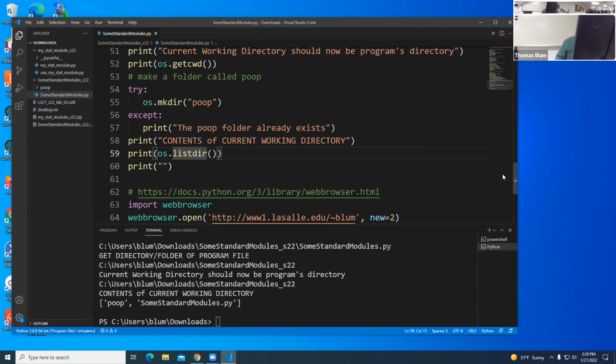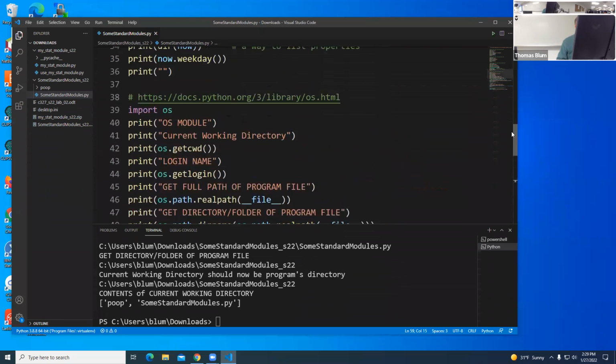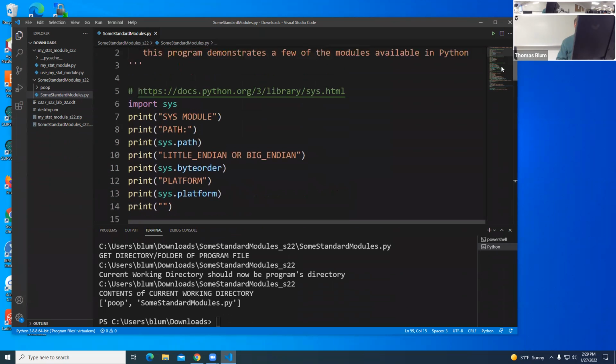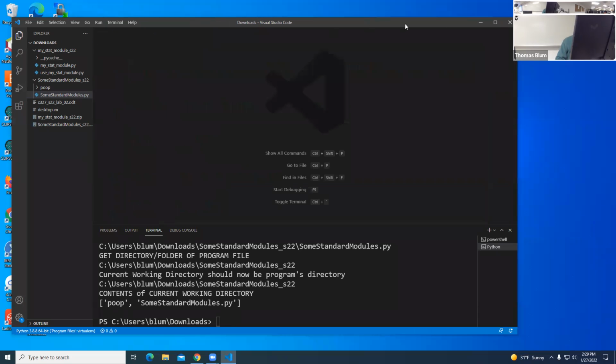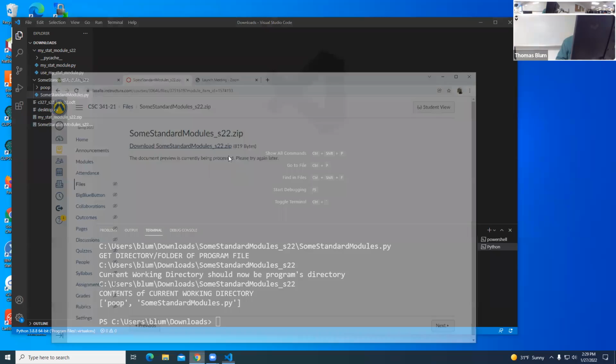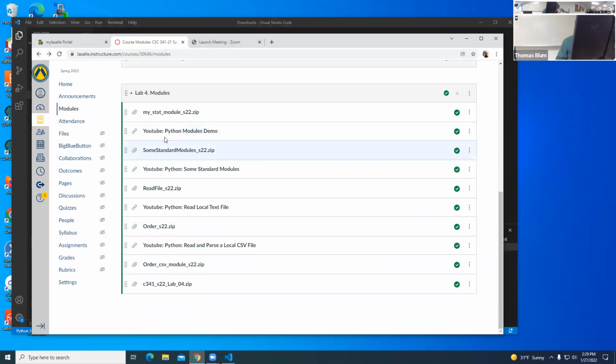All right. I showed you what was in my downloads and there wasn't much. So these standard modules, you just invoke their name. Whereas if it's somebody's module, then it's not standard, and if it's your module, then those files have to be in the same vicinity. So my stat was my own module. These were the standard modules.